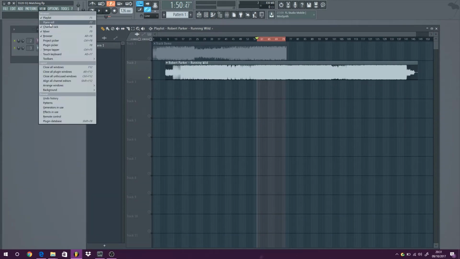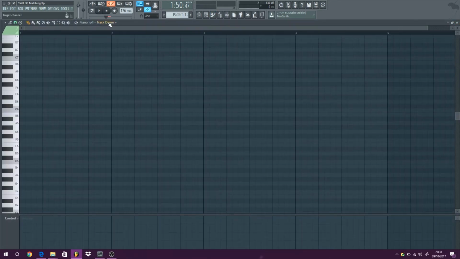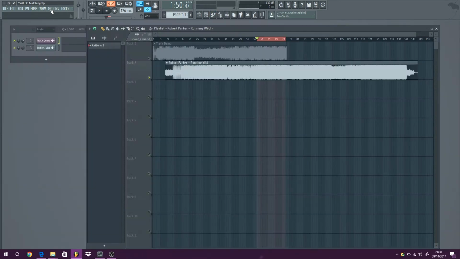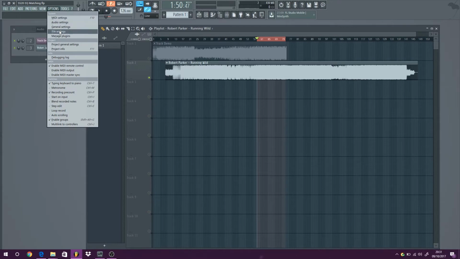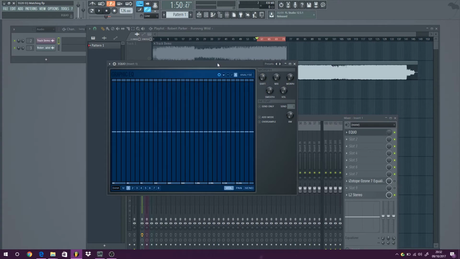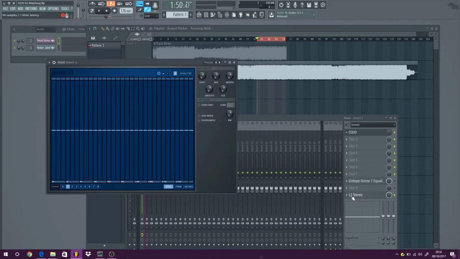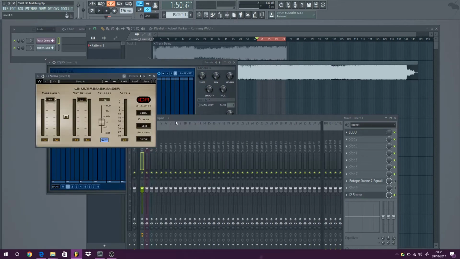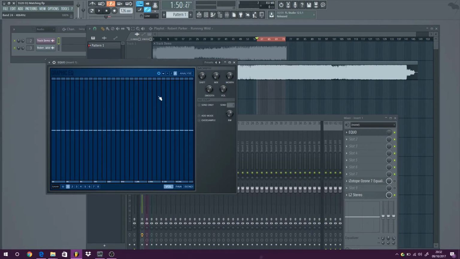So what I'm going to do is close down the piano roll. Where are we going now? There we go. So I'm going to load up this. Obviously this is not affected because this is turned off. What I've got as well, just to let you know, is an L2 on the master bus, just in case anything peaks. I don't want it wrecking the audio or anything. So I'm going to load up this.